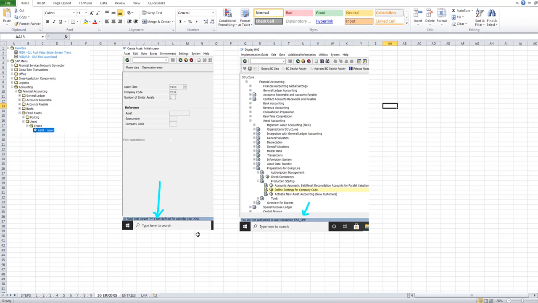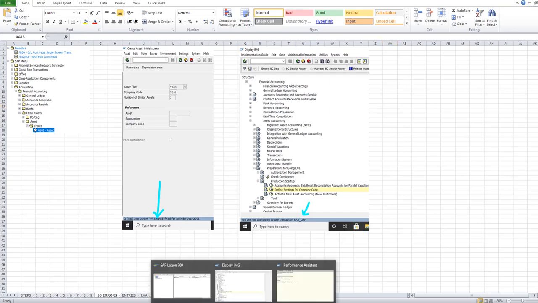We are here in 2021, but this is a typical error. It comes up as 2001. You simply have to go to asset accounting, then preparation for go live, production setup, and here define settings for the company code. Here you just have to enable it, and this error will go.